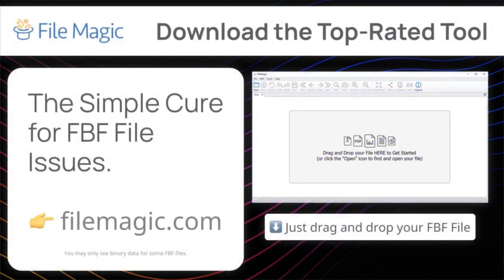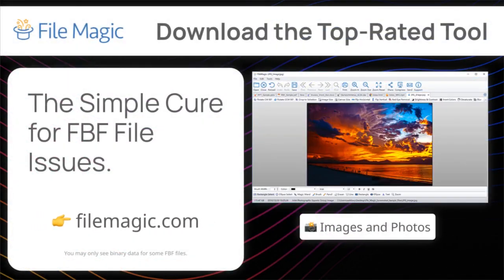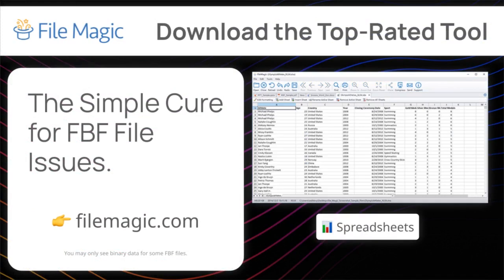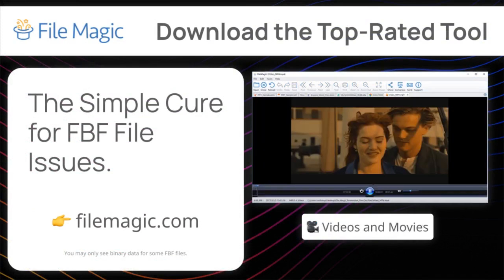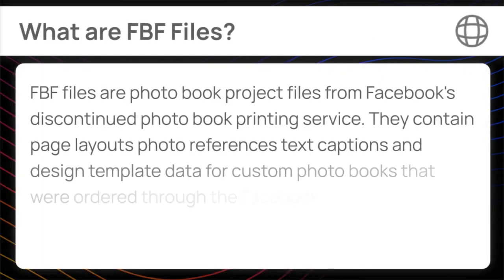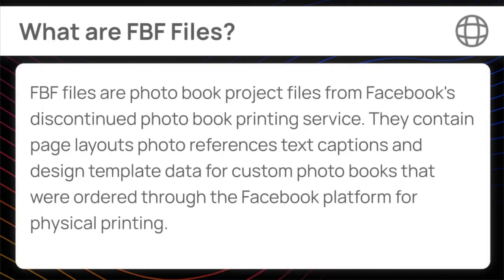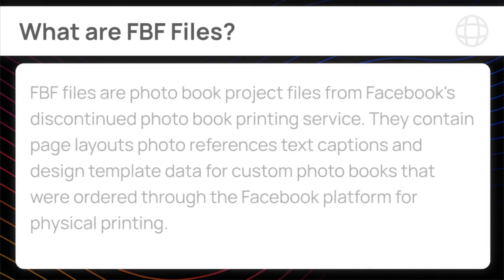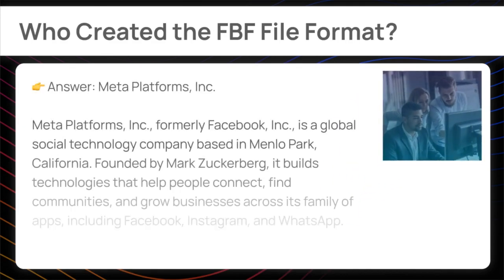The fastest way to confirm a file state is with a dedicated file reader. It's better at handling FBF files with integrity issues than most dedicated programs. FBF files are photo book project files from Facebook's discontinued photo book printing service. They contain page layouts, photo references, text captions, and design template data for custom photo books that were ordered through the Facebook platform for physical printing.